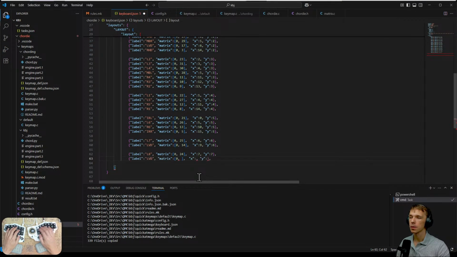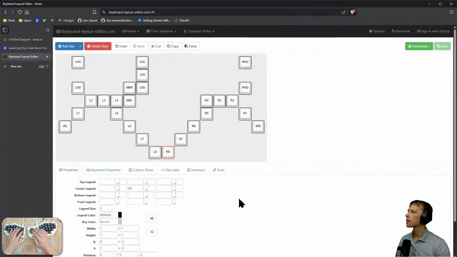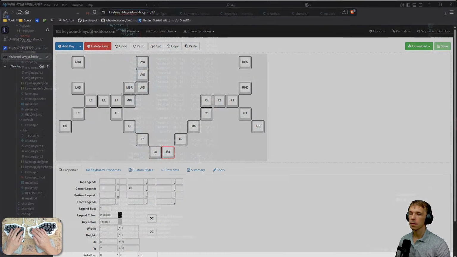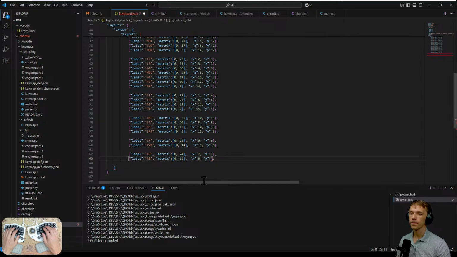Then we have the last one, which will be R8. R8 is positioned on pin 15, and it's 8, 7.